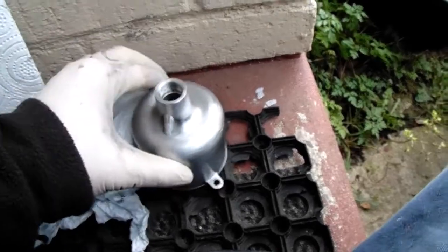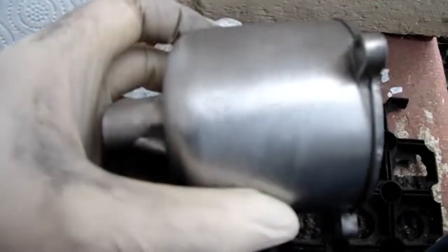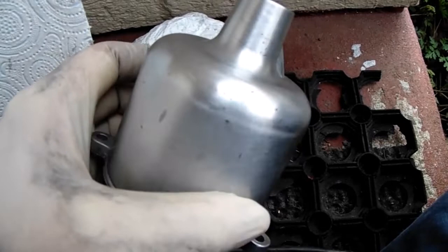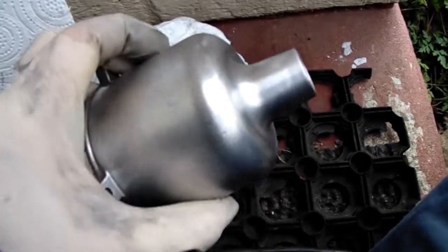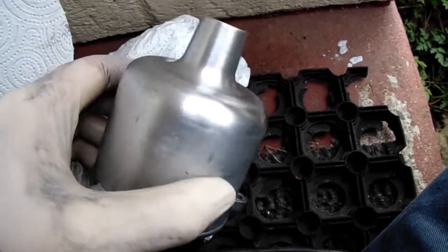Okay, welcome back everybody. Okay, I managed to flatten it down a little bit more. Let's get it over the light a minute. I got some of the marks off. It's going to take a long time. You still see some in there, so I'm going to give it a coat of polish and see what it comes up like. And if I'm not happy with it, then I start all over again of wet and drying them down.